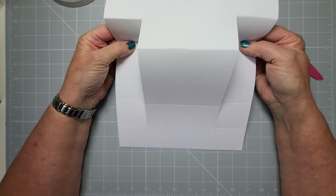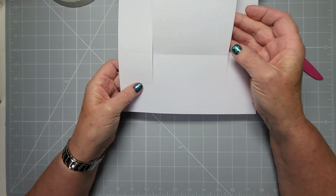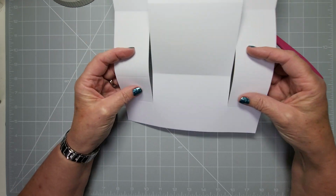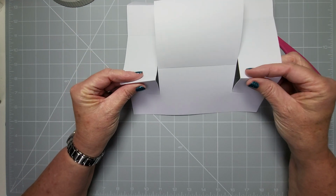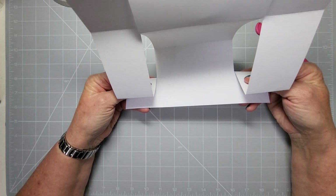The next 3, so the 2 outside ones and the middle, are valley, the opposite way. And then the last 2 here are going to be mountain, because we've got no more on the inside, and then on the end here, valley.